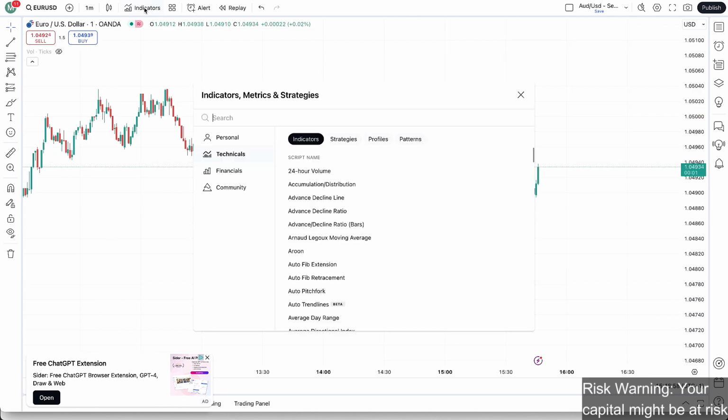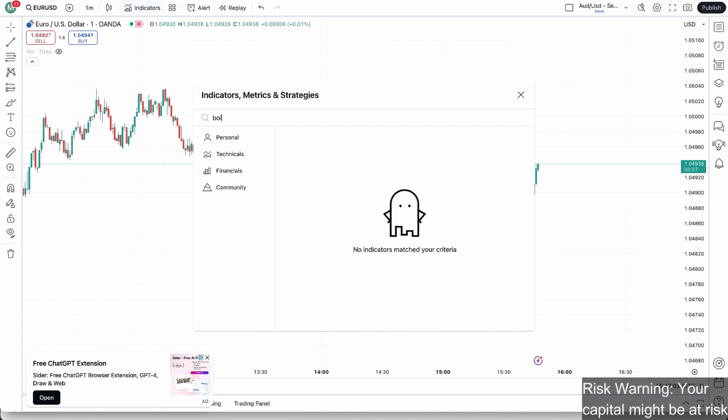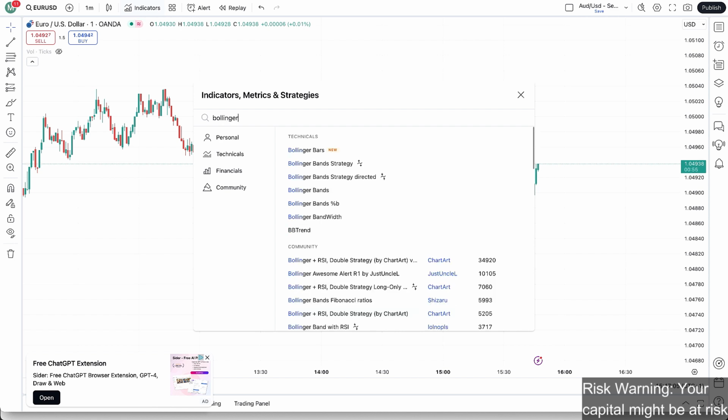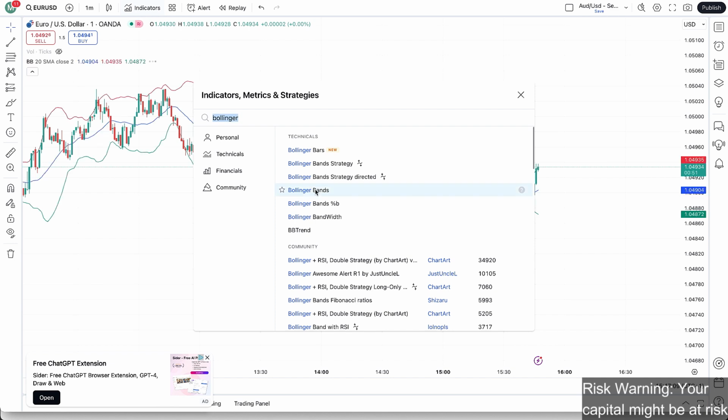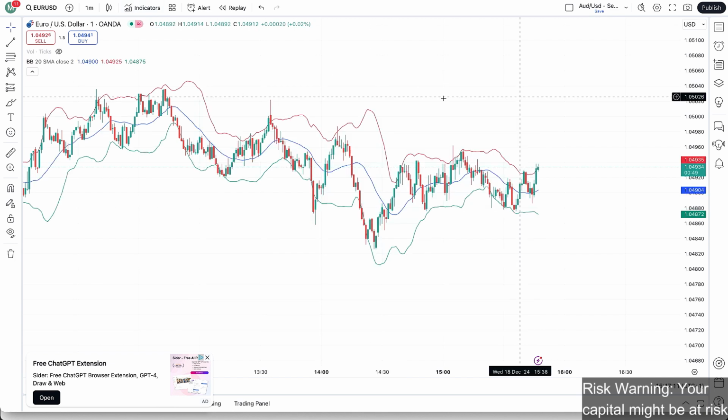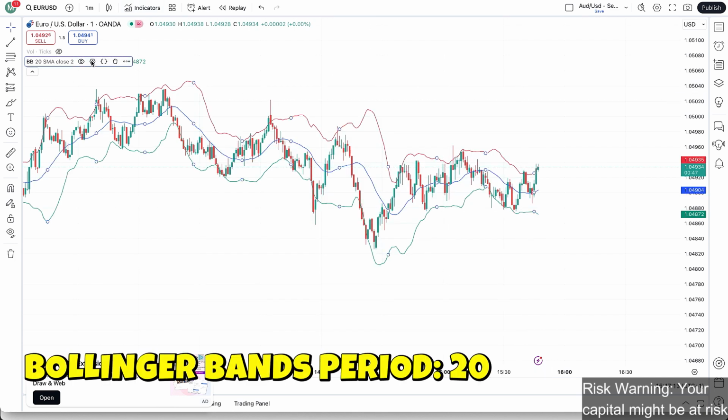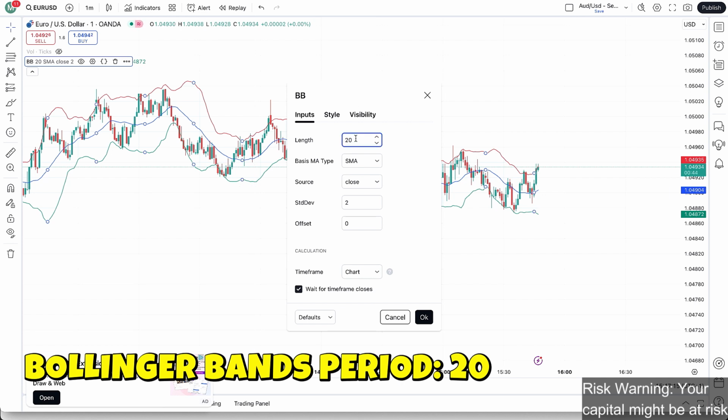Go to the Indicators menu at the top of the screen and apply the Bollinger Bands. Set the period to 20 and click OK.